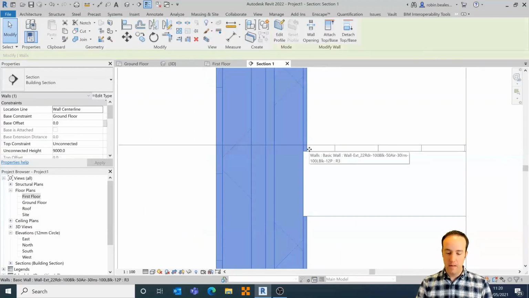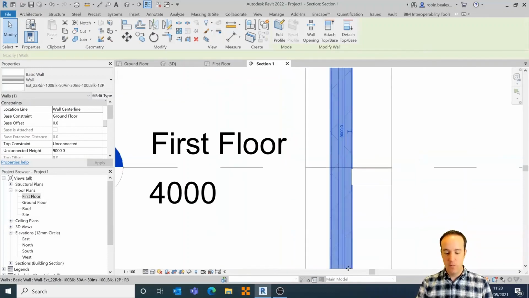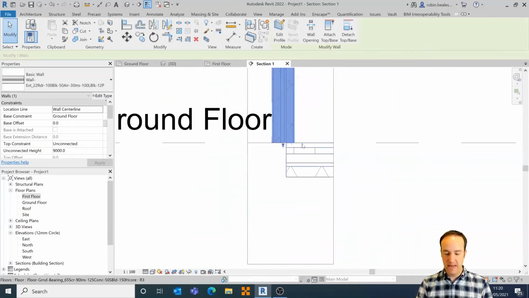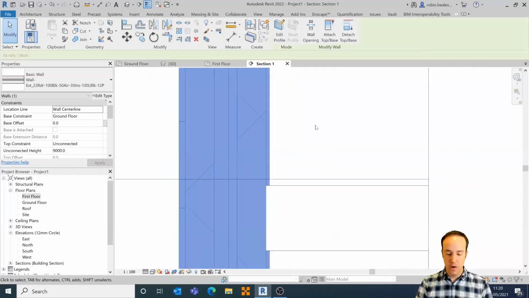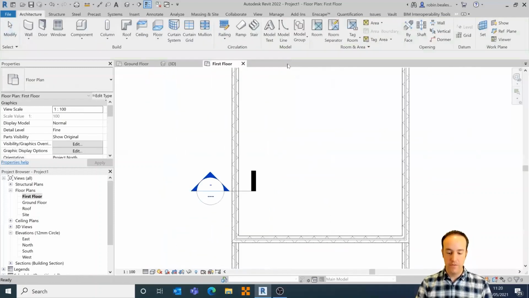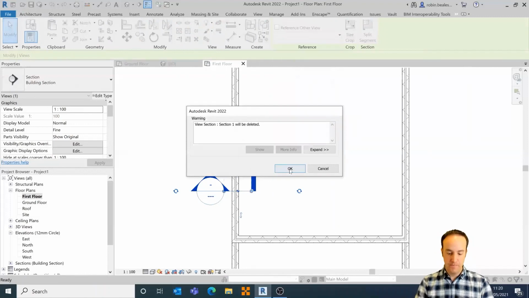Likewise, it's also taken the plasterboard out when it comes to the structure of the floor. The same would be true on the base level if this extended down into a foundation like you'd have in reality. So, you know, Revit's saving you a lot of time in doing those details for you automatically, which is really, really beneficial as you go through. Let's just take that section out because we don't need it for now.